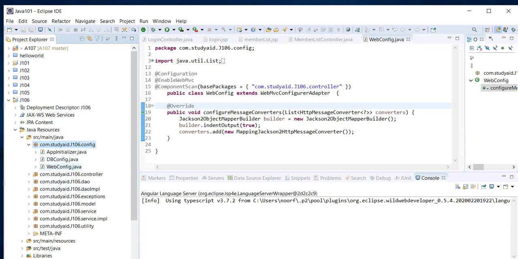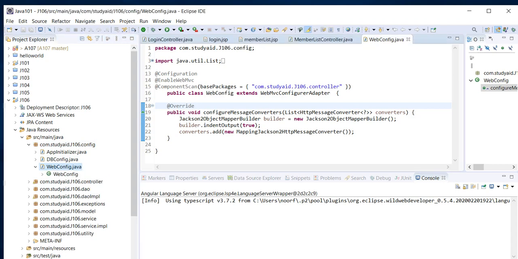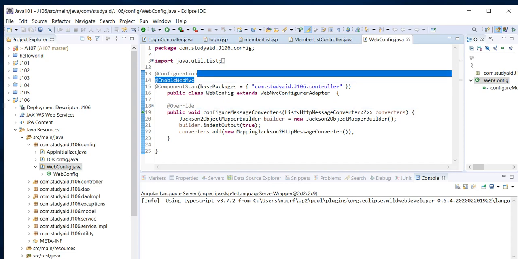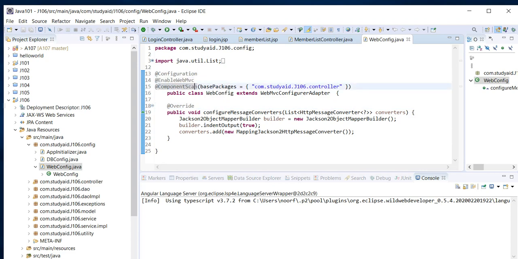So now if I open this class WebConfig.java, you can see that over here I have this Configuration annotation, and I have this EnableWebMvc annotation, and then I have this ComponentScan annotation, and it is telling that we have the controller components within this package, com study8 j106 controller.